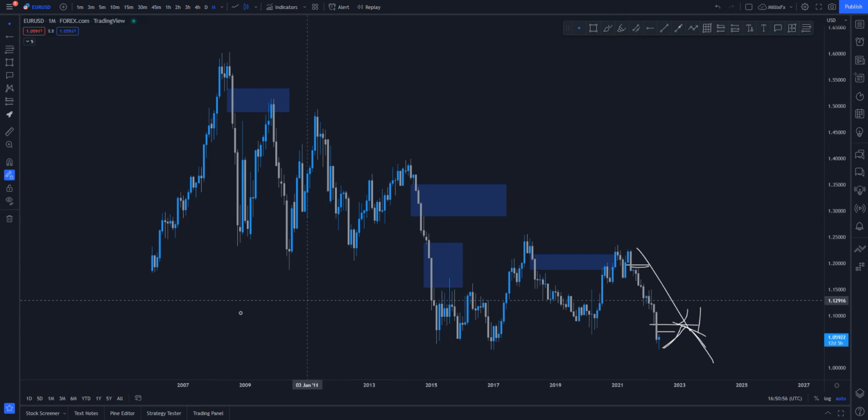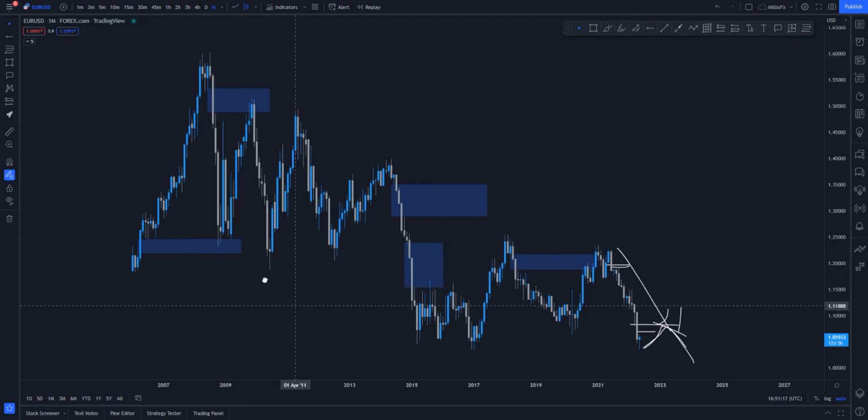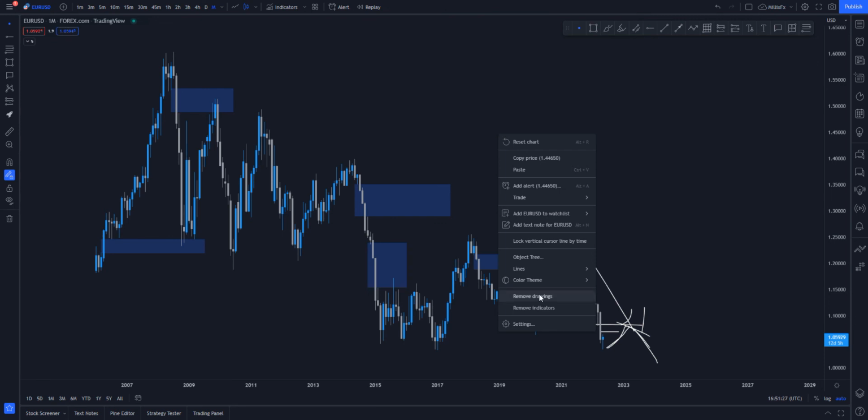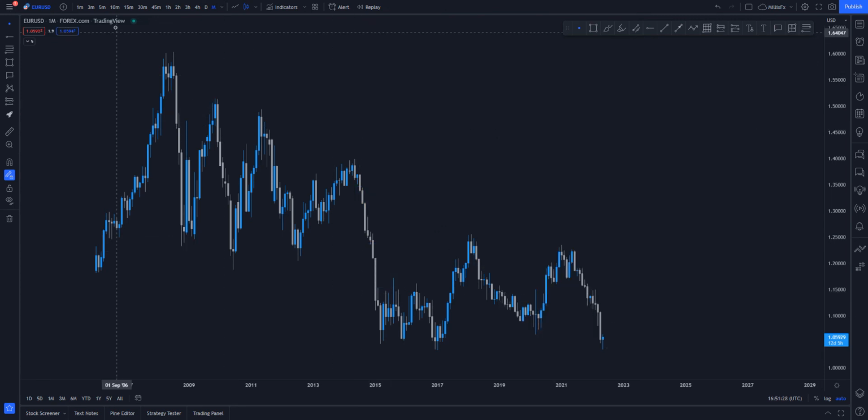So that's why price continued to the downside, then started shooting to the downside practically. And you can also see past data around 2006, price also created this particular imbalance here. It was filled eventually by this strong move to the downside. And yeah, that is basically how it works, right? The imbalance is always supposed to be filled. Now you can see there is no imbalance on this one. Other places too, there's no imbalance. So anywhere there's no imbalance, price is not necessarily going to go back to that area. When it reaches that area, practically it has filled a previous imbalance before it has continued to the upside.